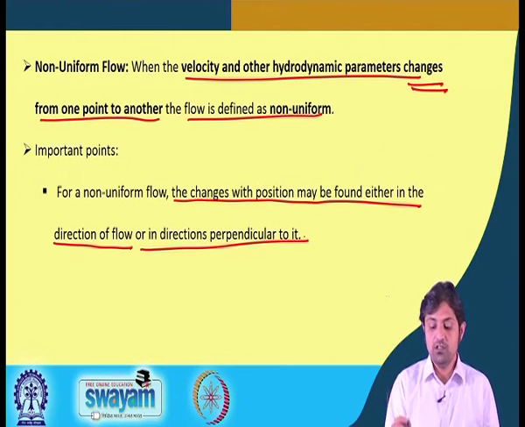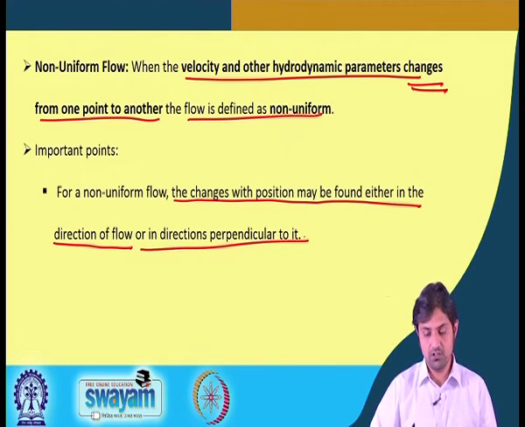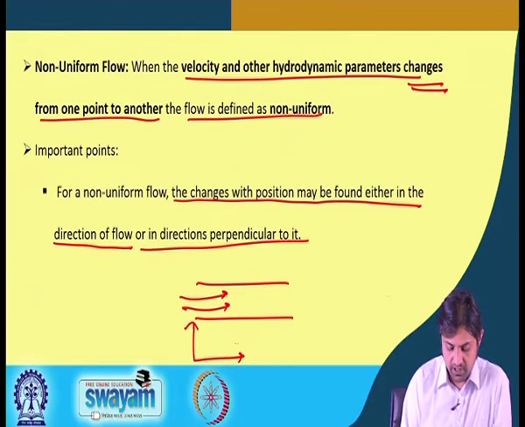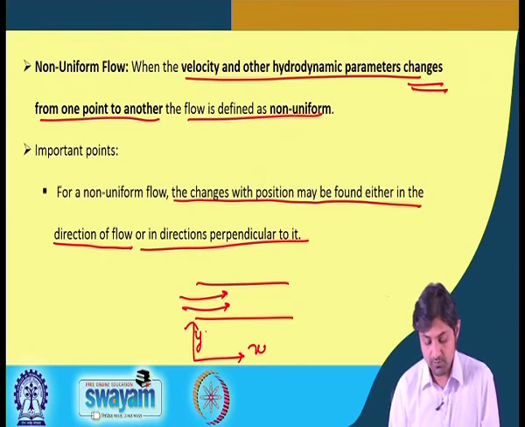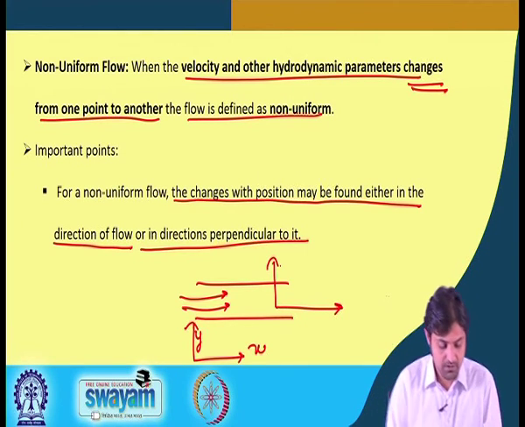One direction is the flow direction. Flow direction means, for example, the river flows, say, in one direction, the x direction. Then we will calculate the changes of the properties in the direction of the flow, in our case the x direction, and the direction perpendicular to it. So, suppose there is a river flowing like this and our coordinate system is x and y, for example. This is two dimensional space. So, the best way to calculate the changes is in this direction and this direction perpendicular to it.